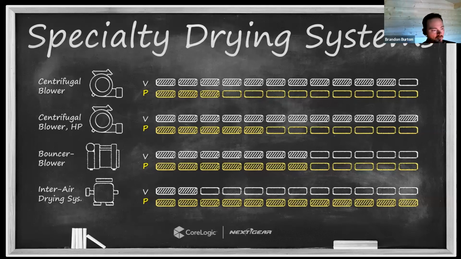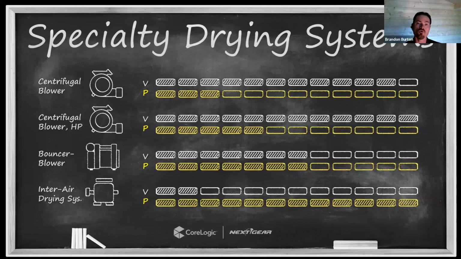The static pressure behind an inter-air drying system is going to start somewhere in the neighborhood of about 30 inches of static pressure, all the way up to about 60 inches of static pressure. Now, ponder that for a second. The bounce blower had about 7 inches of static pressure. Jump that up now to about 30, okay? If I could stand on something I inflated at 7, at 30, I'm going to inflate a wall cavity if the air can't move, right?